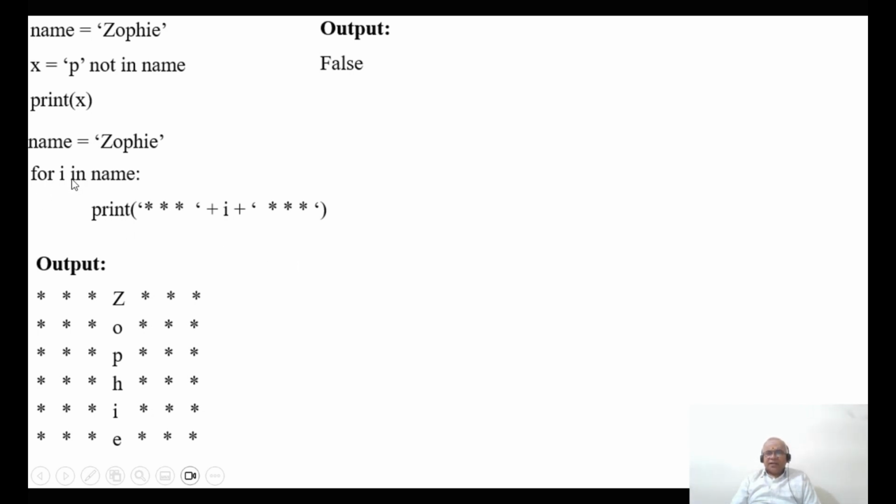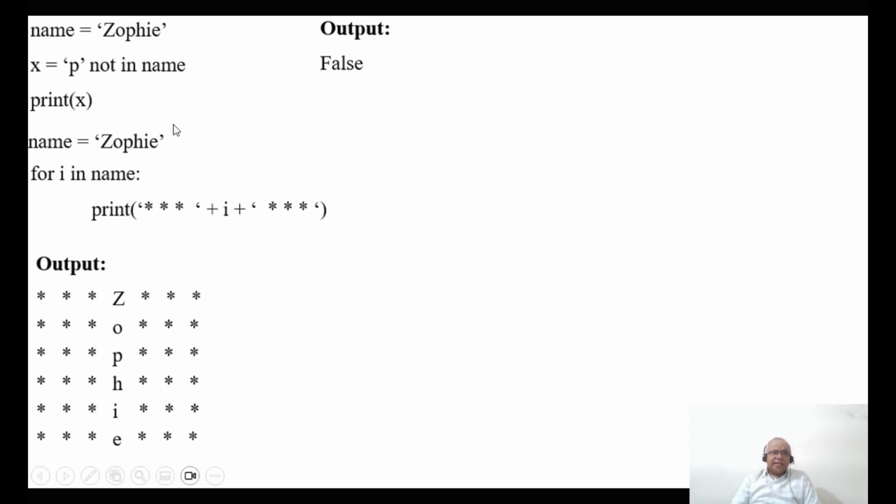For i, it starts from 0. For i in name, what is the zeroth index value? The zeroth index value is capital Z. Is the character there in name? Yes.